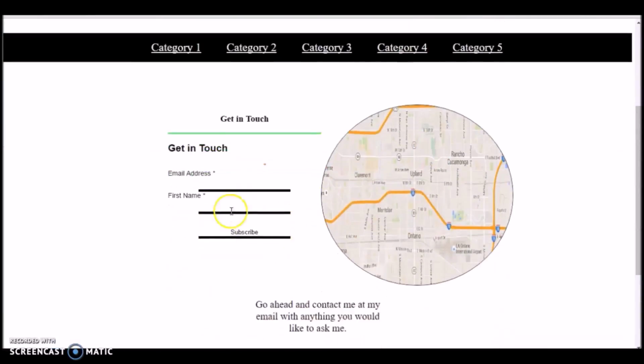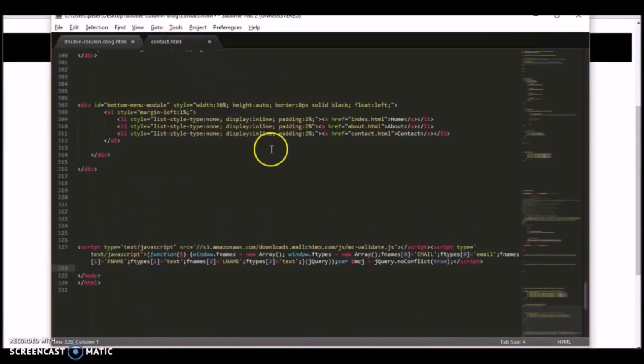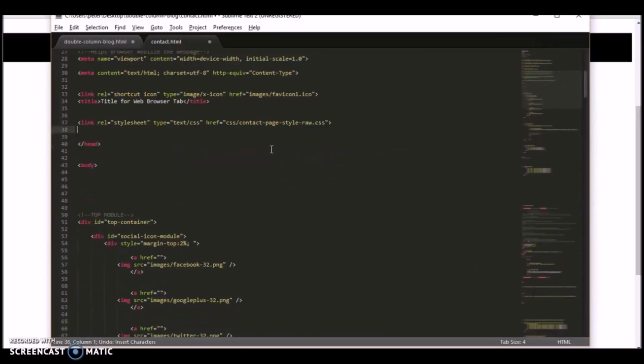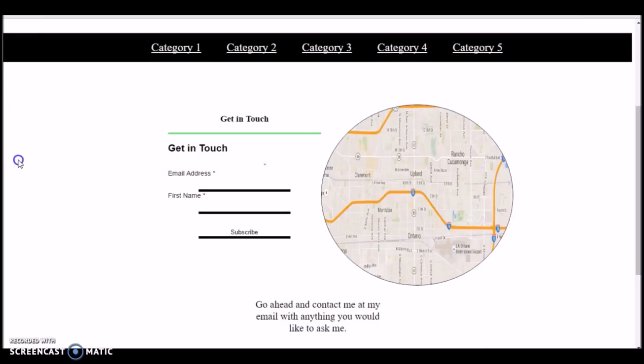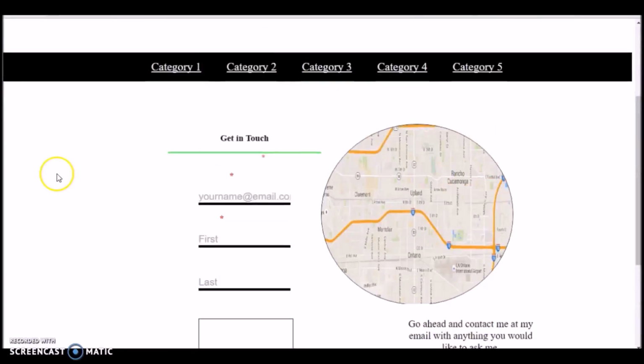So keep an eye on this form right here, and I'm going to revert everything back to normal, so you can see the difference. Save it. Alright, so you can see how mine is different than theirs, but in the same fashion it will work, because the only thing I did was use style to make it look different. So there you go. That is your contact forms.